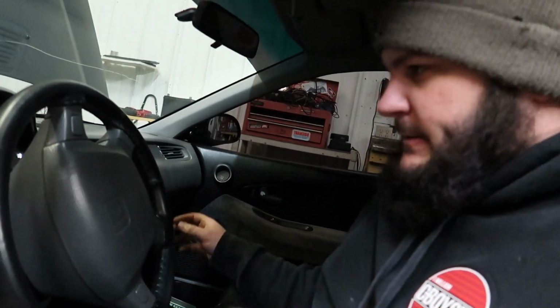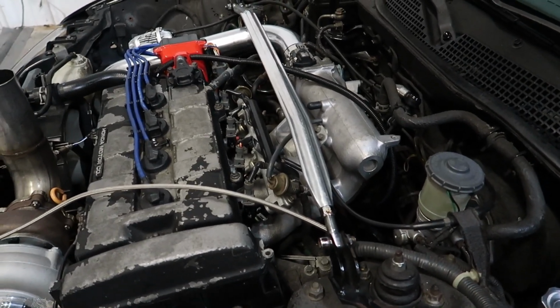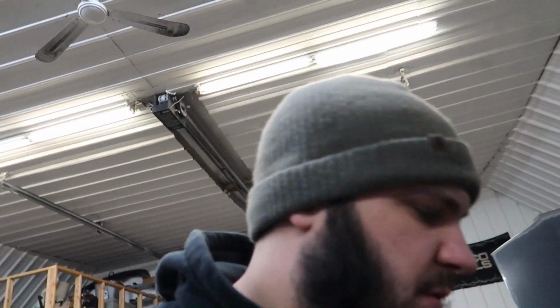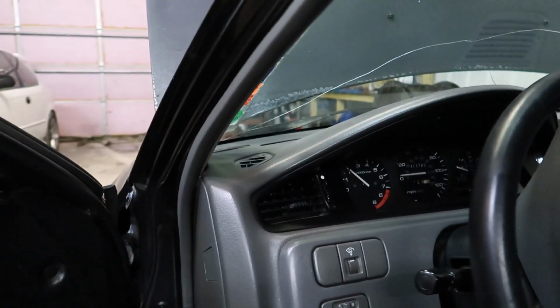Let's fire it up. So I don't have a wideband in it currently. This is just the base map I did on the eBay Turbo Civic, that EK sedan we did a few videos back. And it's pretty close. It's idling pretty smooth. I don't have any fuel leaks. And yeah, idling pretty good. But once we get a wideband in it, not bad, honestly.